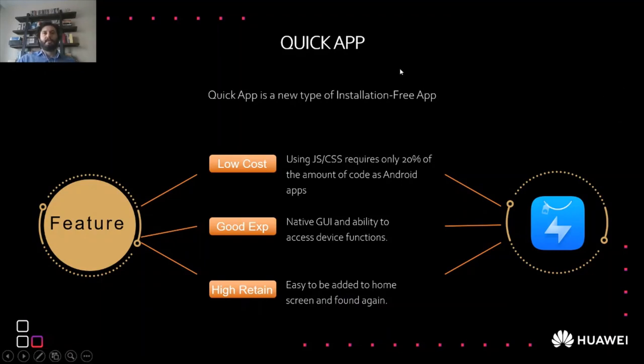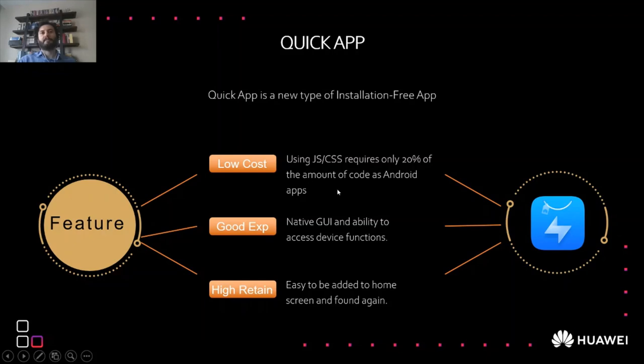Quick App is also a new type of installation-free application that Huawei is providing. Not only Huawei, some other vendors are also providing this. So you can search for the Quick App in App Gallery like a normal app, or from the channels of Huawei, and you can click on it, and without installation, directly start using the application. The best part is that it is very quick because it is native. It runs very quickly, and you also save storage on your device.